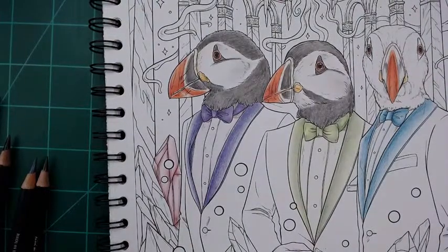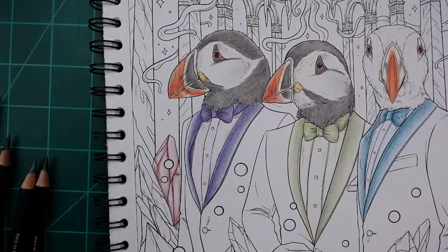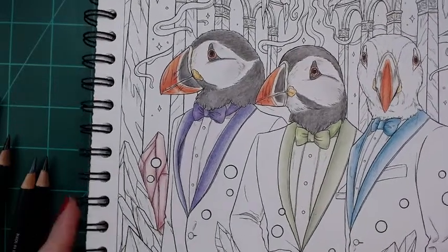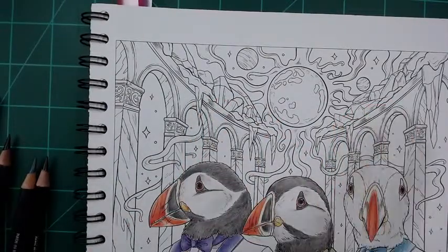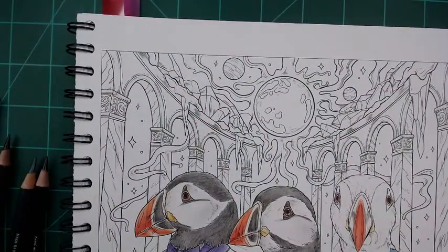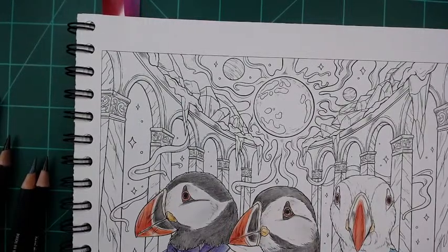Alright, that's going to be those colors right there. Alright, so that's that. I think that's good. And then we can go up here. We'll do the ones up here that are sitting as well and do them the same color. Yes. I wasn't done.